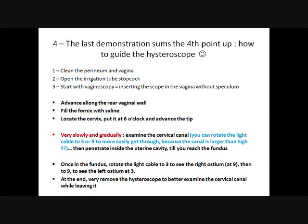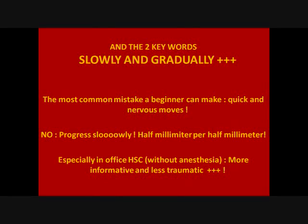And here's a summary of what we've been saying. Don't forget the saline. You should put the saline on from the first moment when you penetrate the vulvar cleft. It's very important. The rest of the steps are all explained in this picture. And as you must have guessed, the two keywords we were talking about in the beginning are slowly and gradually.